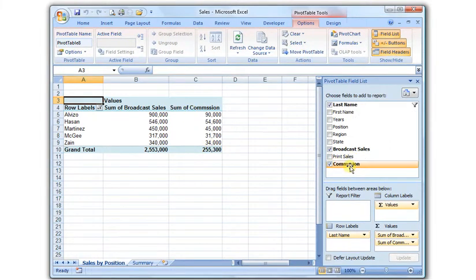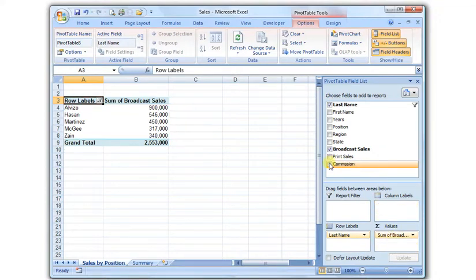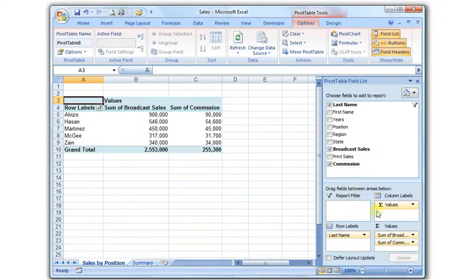We can see it in our field list. We can see it down here in our values. I can turn it off, and it'll stay there. In this report, I can turn it back on. We can rearrange the order by dragging them here to change how it's ordered. It's just like any other field, except it does not exist in the original data. It's only there as a calculation when we run reports.